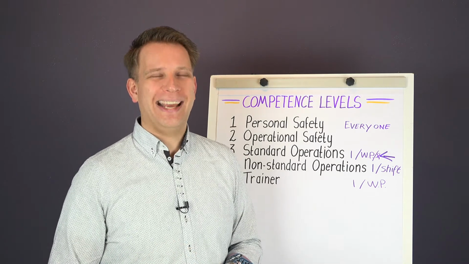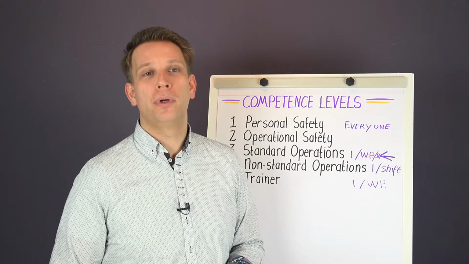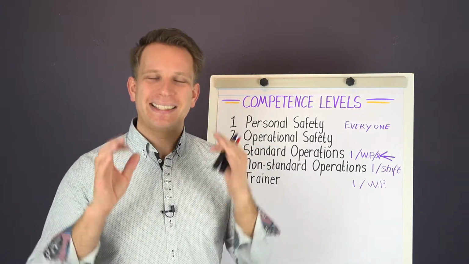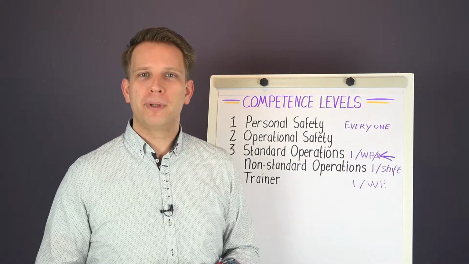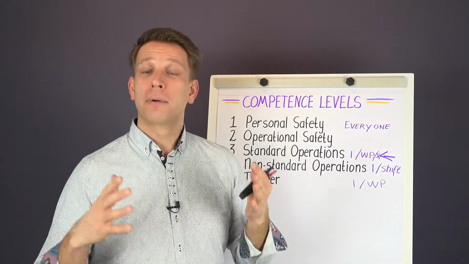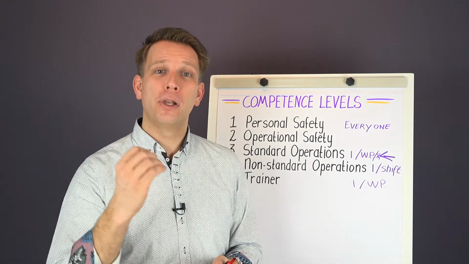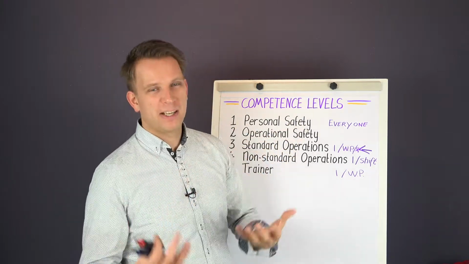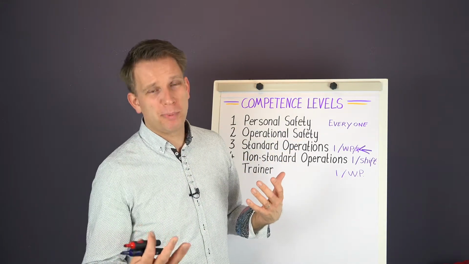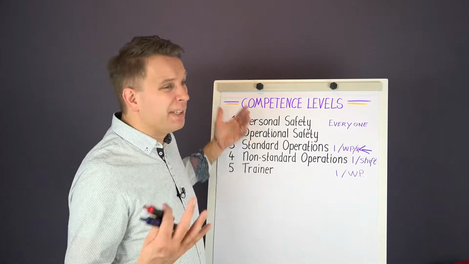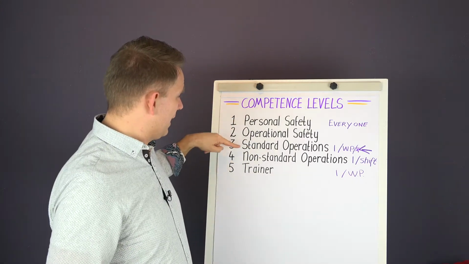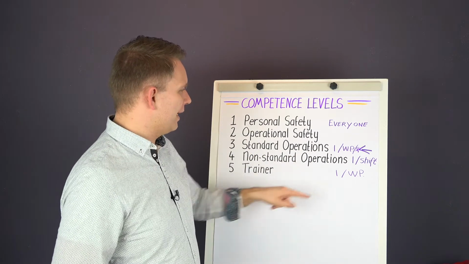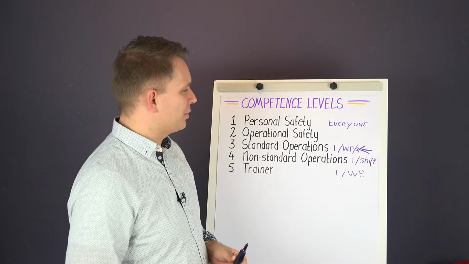Now, if you have processes that cannot be shut down, because then you ruin tons of product, don't put them on the line. But that's basically the idea: a level 2 person can be safely with the line. You can leave them alone while they are really, let's say, in the line. So this is in training, plus a couple of people. It would be nice to relieve people during breaks. Now, the standard operator is needed. A non-standard, you need one per shift, but they do not need to be per se on the line.